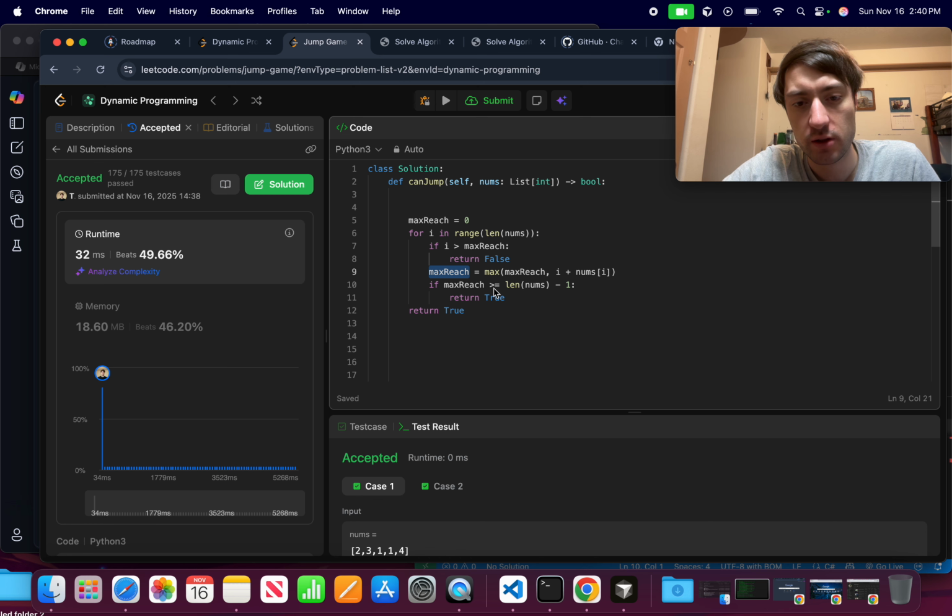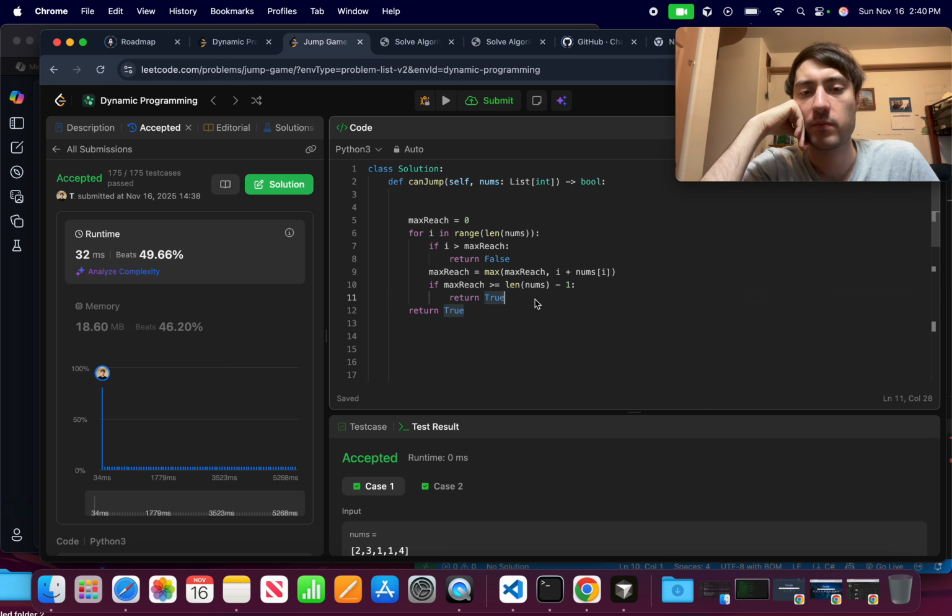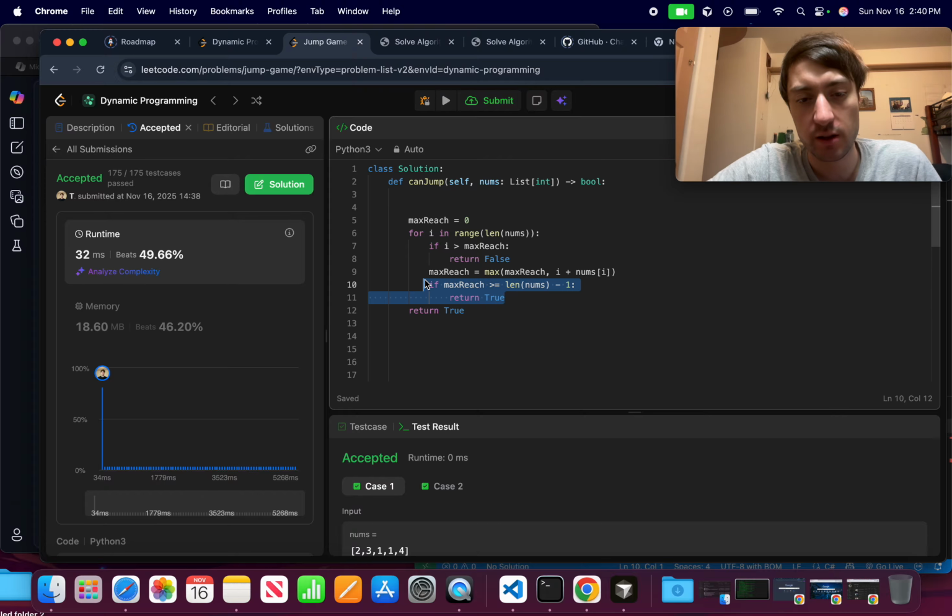If max reach is greater than or equal to the length of nums, so the last index, then we can return true. Because yeah, that makes sense. If we go over the max length, then we could just go one lower and we arrive at our destination. So, okay, that makes sense why that would be the condition here.